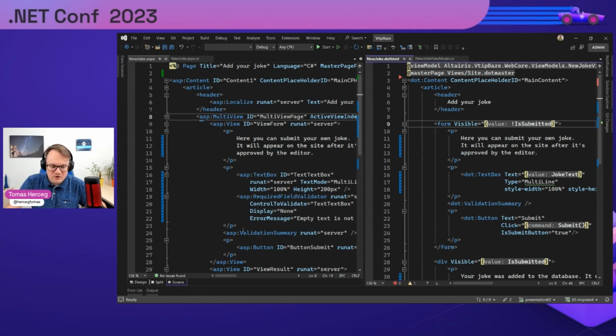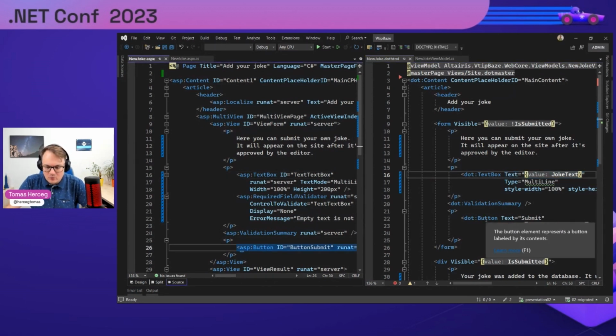So instead of having controls, we are using this data binding syntax, but some things are almost the same, like text box. The controls are similar, but they are using the MVVM experience. So you have data binding here. It's a two-way data binding, so it will work quite naturally. Button is also quite similar. You are also using data binding to call the appropriate command.